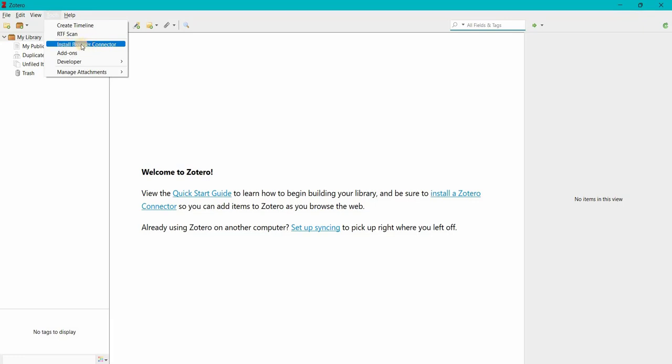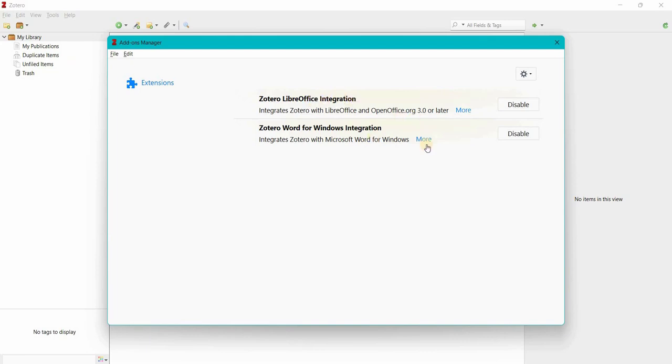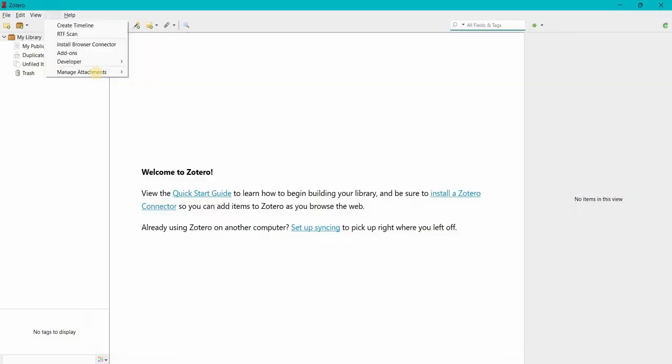We have already installed this browser connector, the Chrome connector. Now here there are some add-ons. You have to click on the add-ons and you will find them here. You have to enable this extension. I have already installed the Zotero extension for Microsoft Word, so I have enabled it.